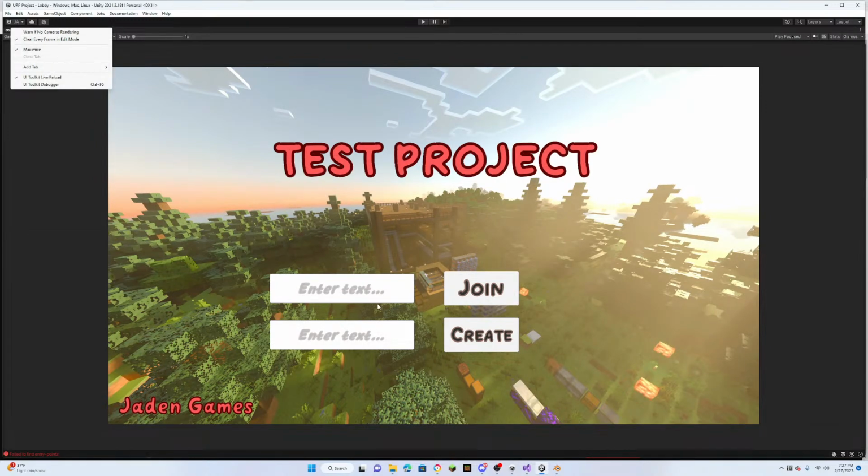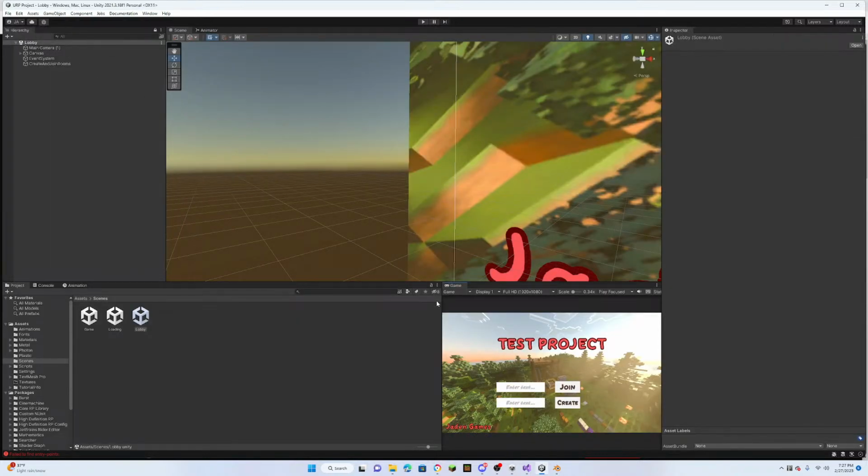This is for rooms. I can type in anything here and it'll create a room with that name. So if I type in A on this and then click join, it'll join any room that's available with the letter A as whatever they typed in when they clicked create.